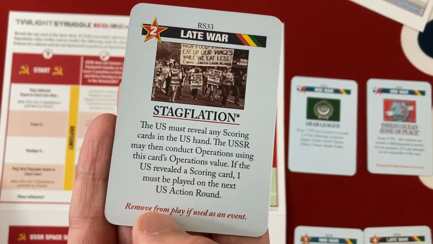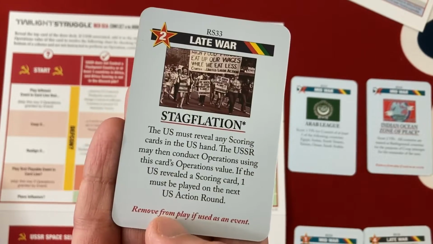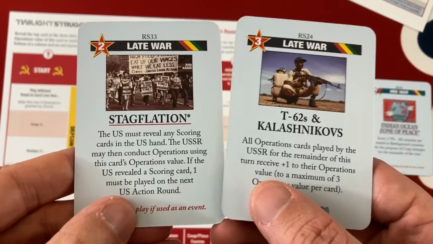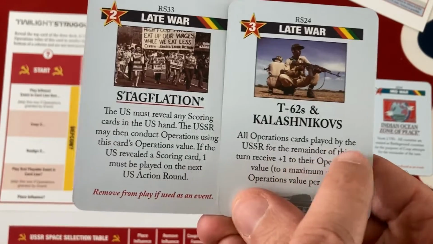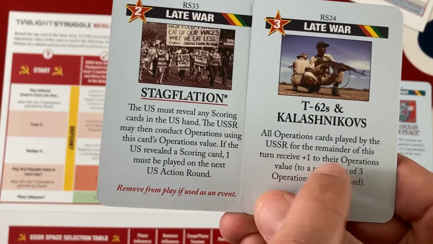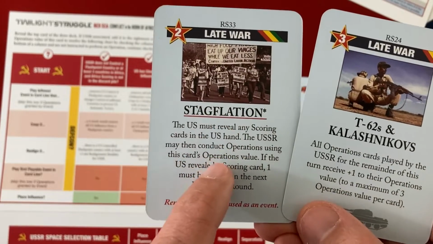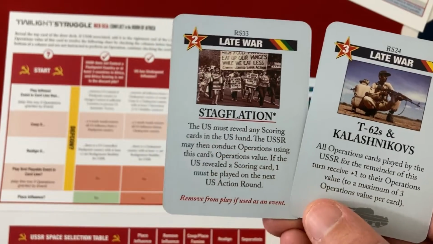Wow. If the U.S. revealed a scoring card, it must be played on... Oh, I was going to play it anyways. I don't care much about that. But it is removed from the game. Cool. Now this, I might be wrong. All operations cards played by the USSR for the remainder of this turn receive +1 of their operations value. But this is played as an event. I feel like they wouldn't get the +1.